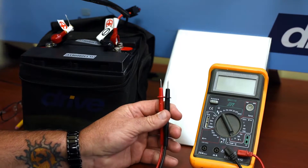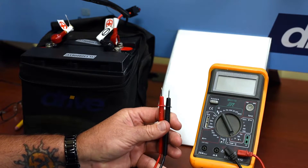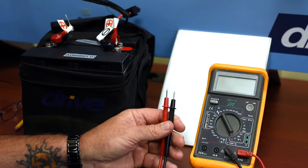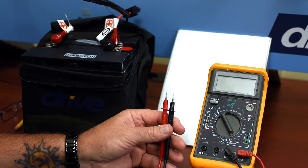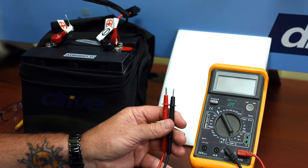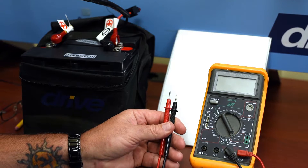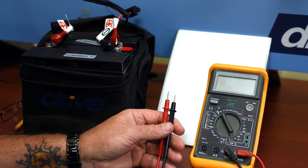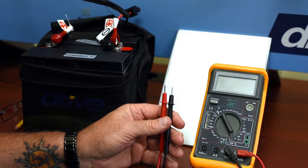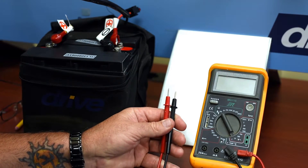I just want to point out that if you are not sure of the voltage that you're going to be reading, start out with a higher scale. The reason for that is if you start out with too low a scale, you're going to find that the meter is going to protect itself because it's reading over voltage and you won't get a true reading. So start at a higher scale and work your way down and it'll be more accurate the lower you can go.